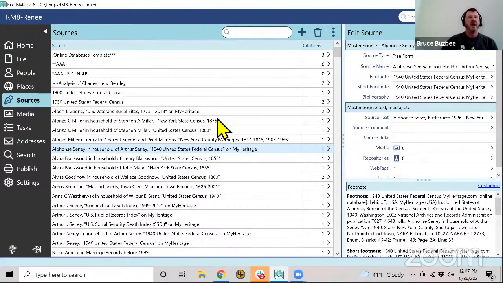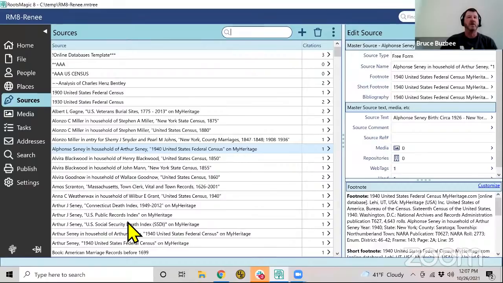And you're going to attach that citation to that birth. Okay, now, one of the things that's new in RootsMagic 8 is that citations are reusable. Now, sources, these master sources that you see right here, these have always been reusable in every version of RootsMagic going back to version 1.